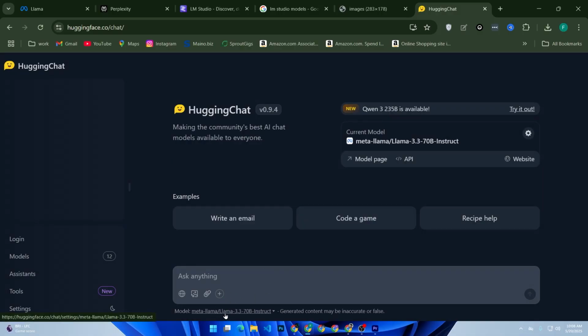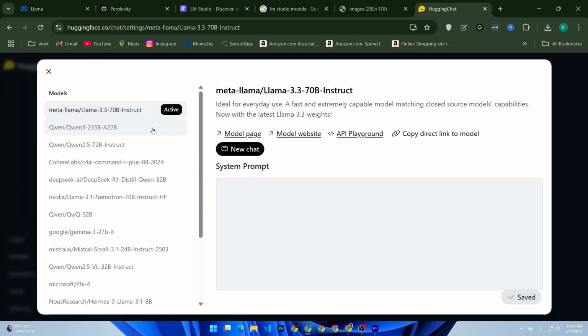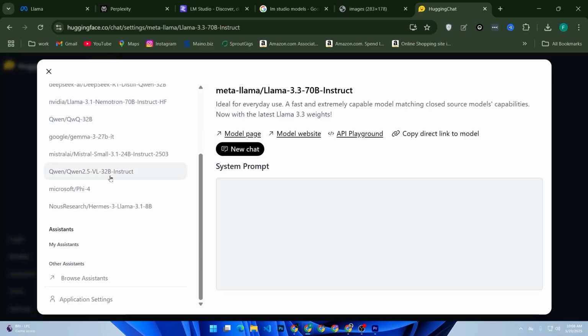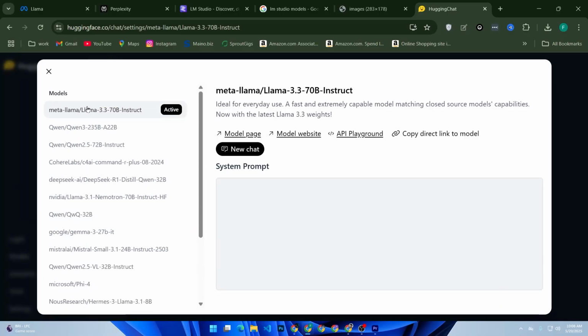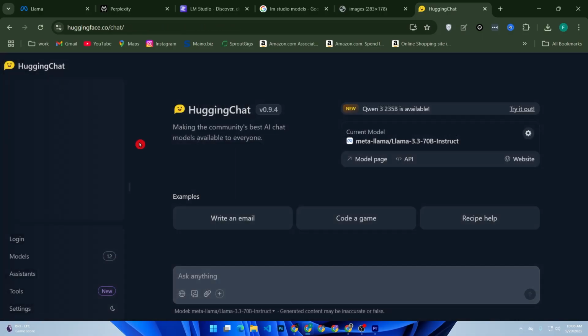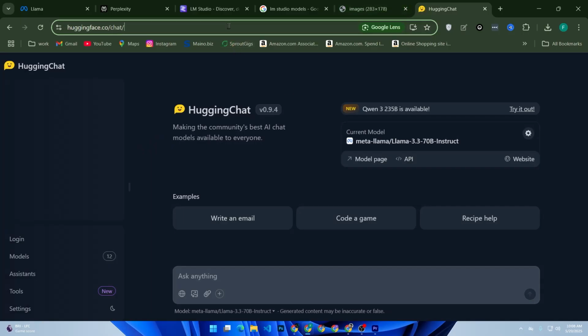Here you can see Llama 3 70B Instruct. You can change the model from here. So now active is Meta Llama 3.3 70B Instruct.